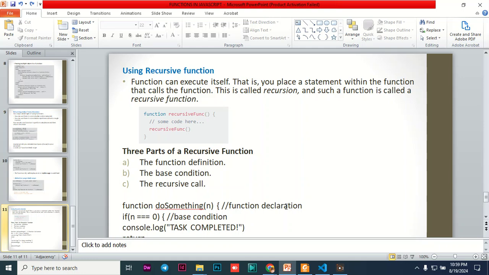Now the last thing that we want to discuss in this particular part before we do some exercise is that we have got the ability of a function to execute itself. A function can execute itself. So why do we do this? It's because we said earlier that one of the advantages of using functions is that you can determine how many times a function can execute a certain task, and in this case you can do this by using what you call a recursive function. So a recursive function means that a function calls itself, or a function can execute itself.